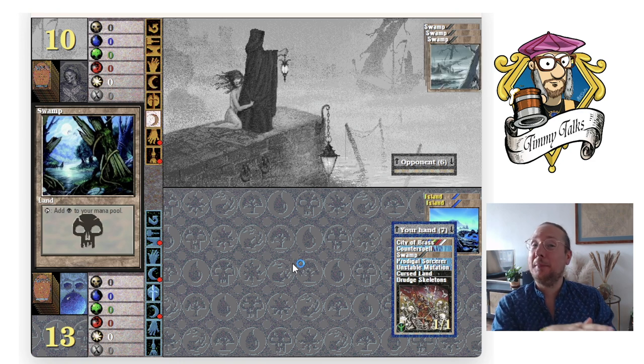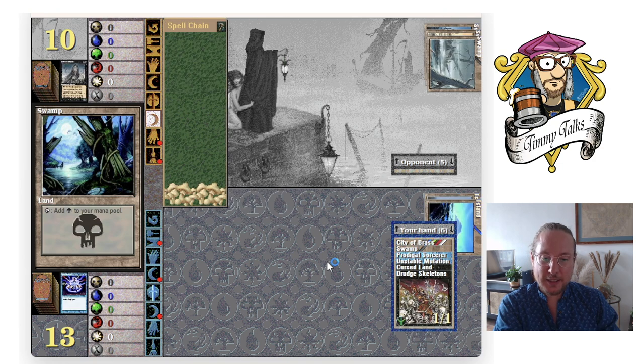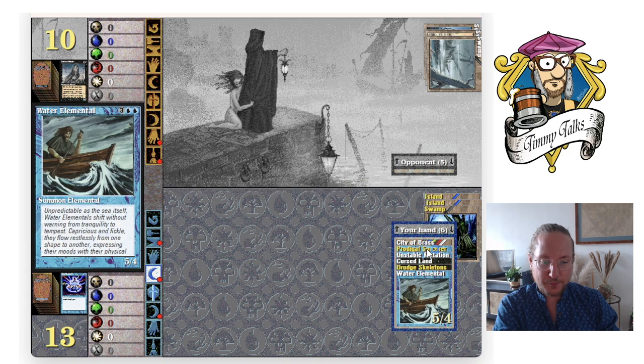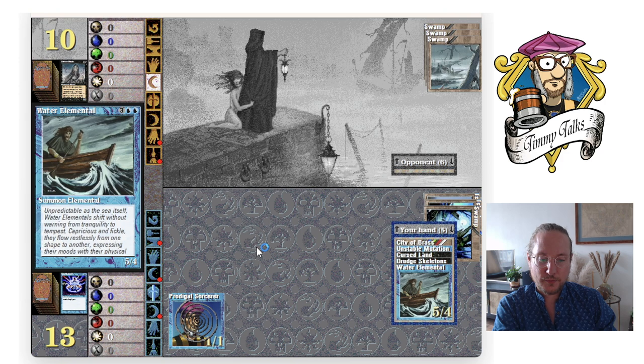And then the question is, am I going to play something next turn or am I going to keep Counterspell up? Or am I going to counter straight away? That's kind of easy. Counter it away. Play a swamp. Now I'm going to play the Tim, which I think is quite good against this opponent.